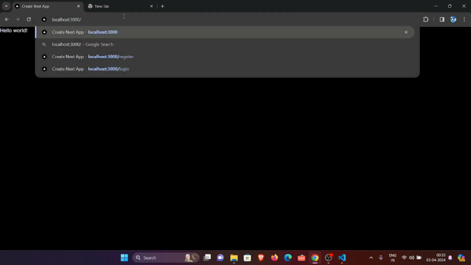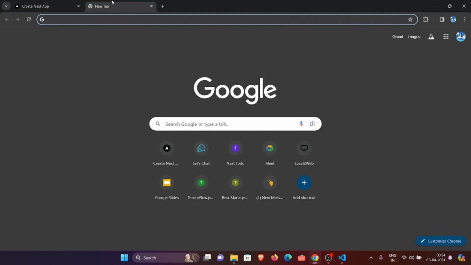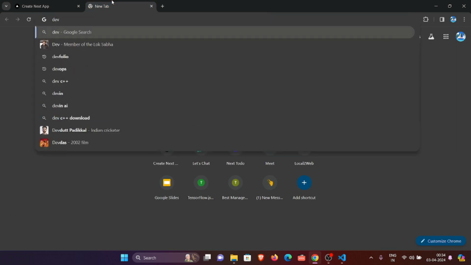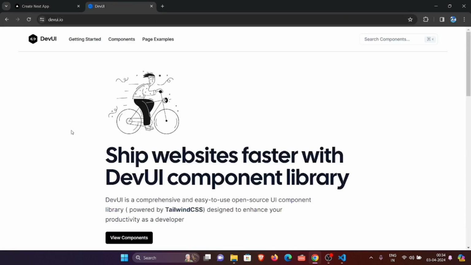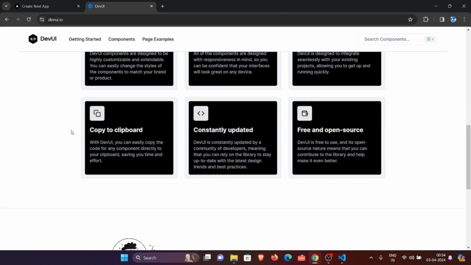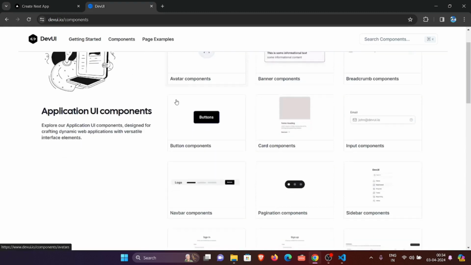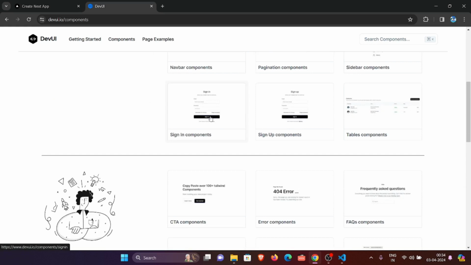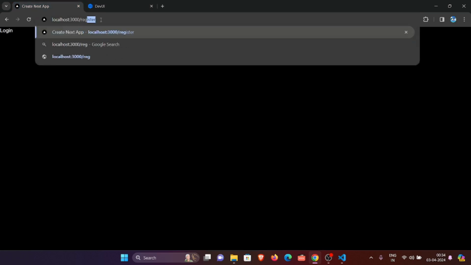So let's move on to the login, and we'll be using basically default components, right? So that is being basically offered by Tailwind CSS, right? We can also use components from Daisy UI. This is also a Tailwind component library, and it is also really great, right? Let's check out sign-in components, sign-up components, and all that. Right. So what kind of component do you need? Okay, let's start with the register only.